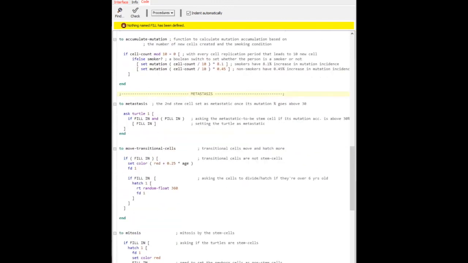With metastasis, here we want the following conditions for turtle 1. So remember, turtle 1 is the baby stem cell.